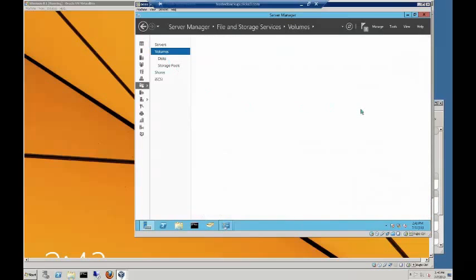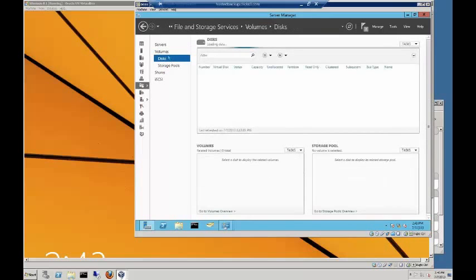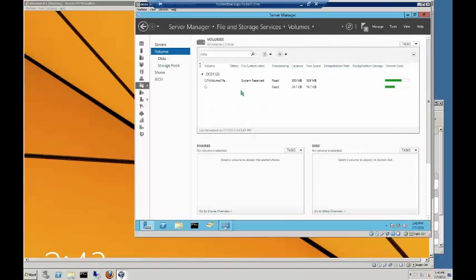Click on volumes. And we can see under volumes, we just have this particular volume that shows up. We have shares. We don't have any shares created yet.